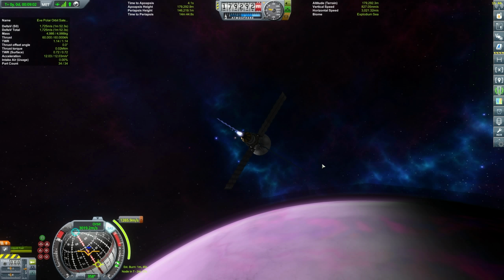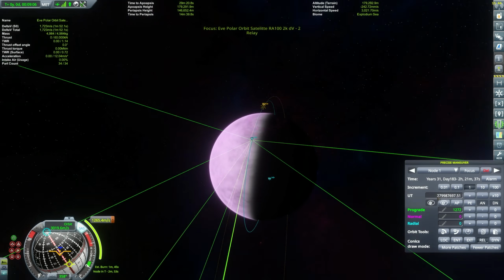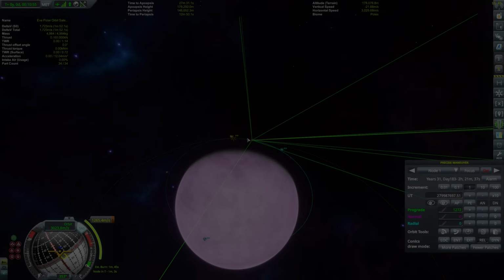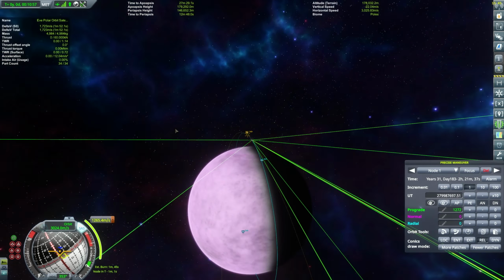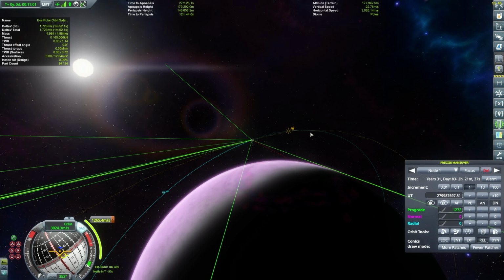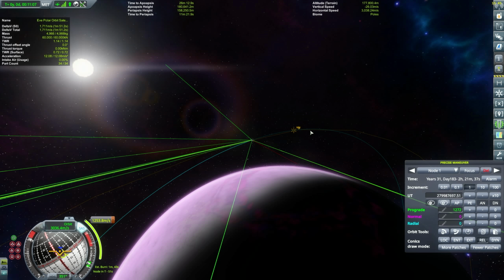Let's do it. Okay, cool. So it should be more or less the same burn actually. So the last burn for this one is about to happen.